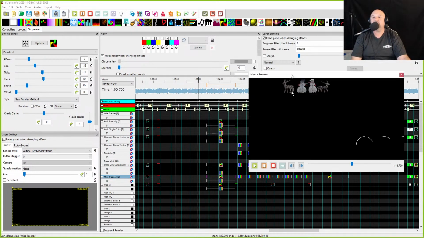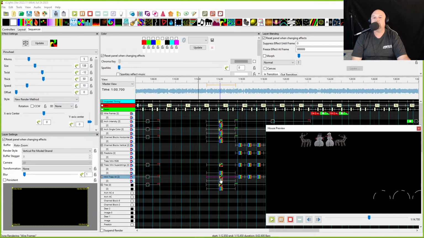And so the first thing that we're going to look at is the way that the model is being told what to do under the layer setting box. So let's go over to the layer setting box and look at the pinwheel effect. And number one, we've learned that, oh, look, there's a black effect. This looks like this is black color.